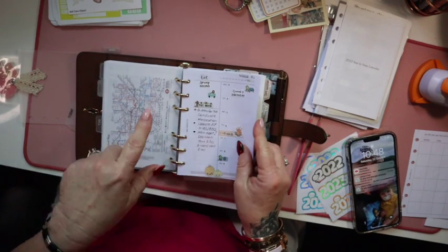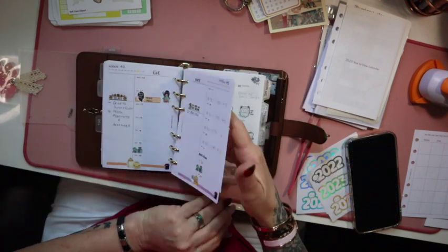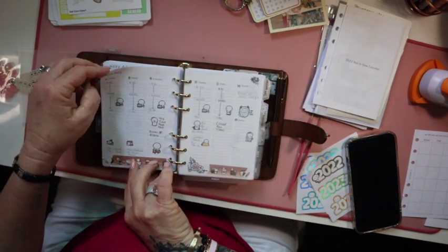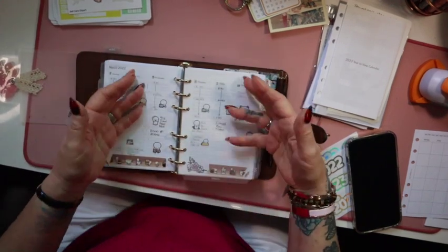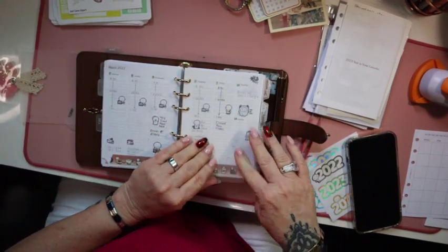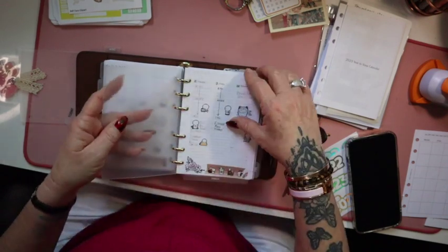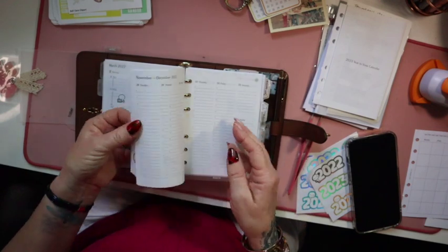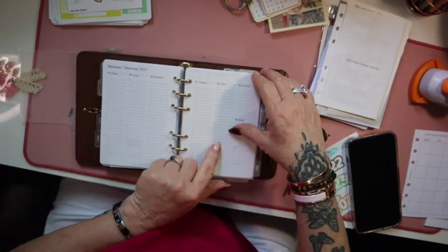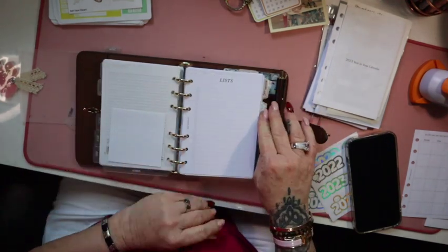But as I said, they only have weeklies. These are my weeklies from my other A6. And then this is the week. And I love this layout. I've discovered that I like the, I guess you could call it the cousin layout, where you've got these in the weeks. And they're the blank ones going forward. So I will start decorating those as time goes on.